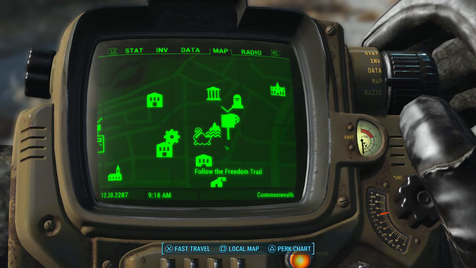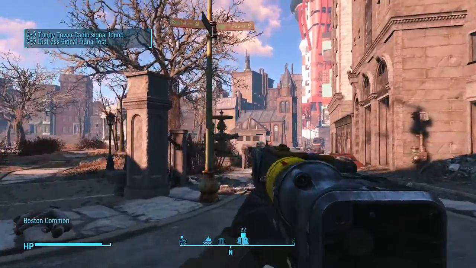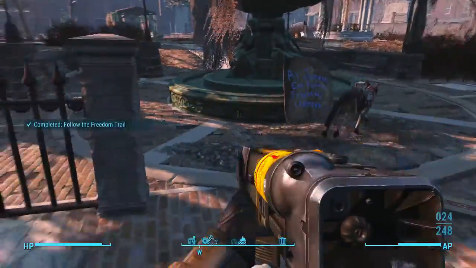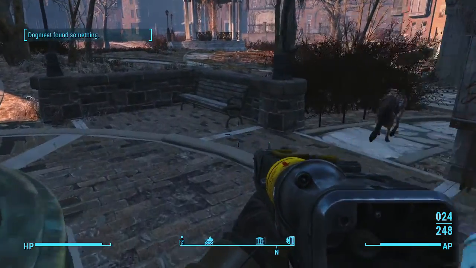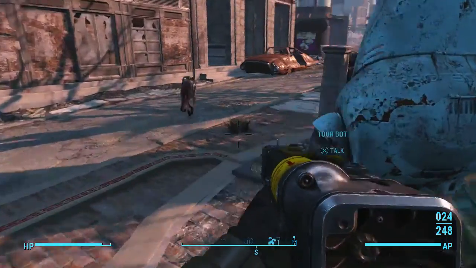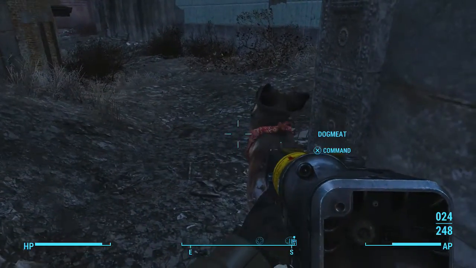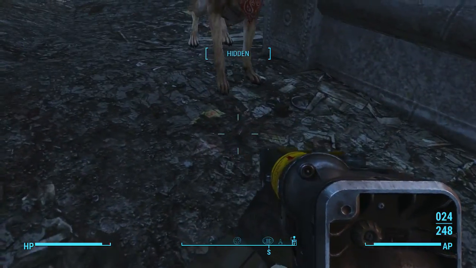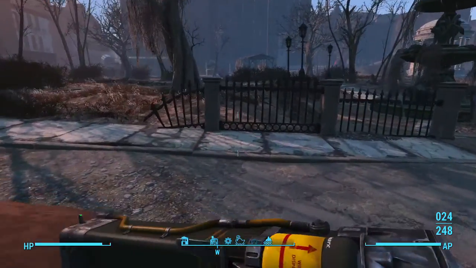Okay, so I'm supposed to be over here. Boston Common. There we go. Okay, that took a long time, but okay, so where do we go now? Wait, what's that? So we follow the Freedom Trail. What'd you find, Dogmeat? Okay, where's the Freedom Trail? Dogmeat, where are you going? Where? I don't see anything. Dogmeat, I think you're high. Okay, so where do we go from here?